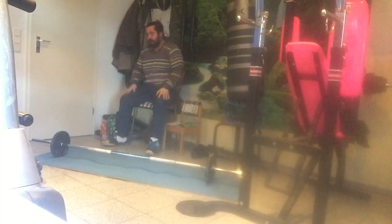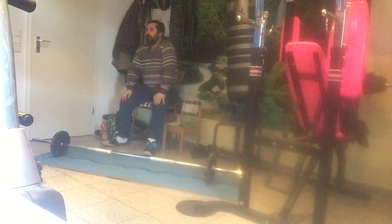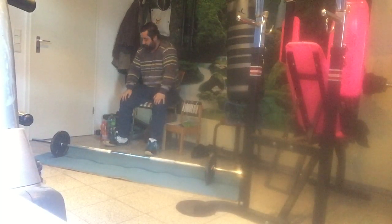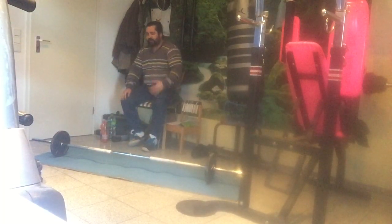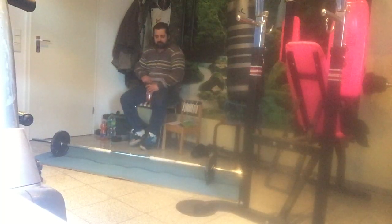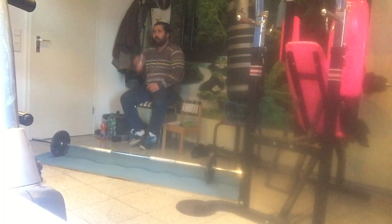Now what is of course also an alternative is doing holds at the top. Doing holds at the top until you can't anymore and you have to put the weight down. This is also a great exercise for really pumping it up. But I'm now more focusing on repetitions and less on isometrics. It may be the very last rep of the very last set will be a max hold, so that we finish this exercise with a good finish, so to speak.